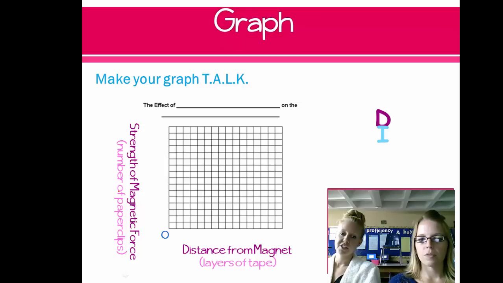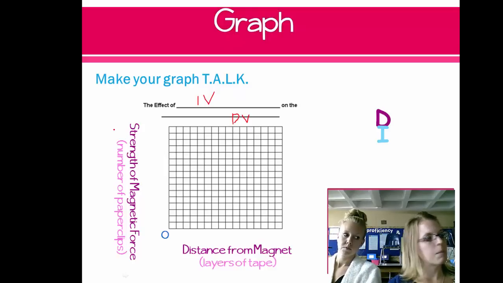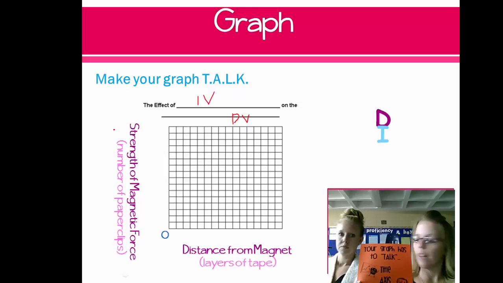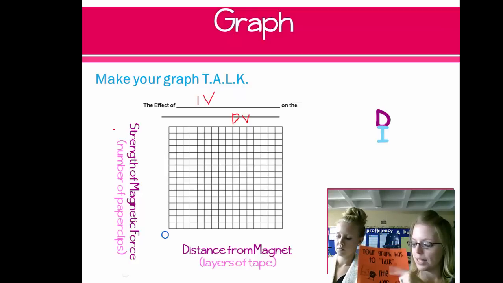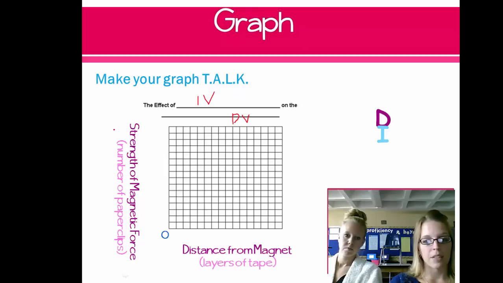When you go to fill in your title, remember it's the effect of the IV on the DV. And you can fill in those blanks. We've been over IV and DV enough in the video. And I think it's the same exact title that your data table has. Voila! Okay, and Miss Petruska has made us these cool signs talking about talking to your graph. Make sure your graph always has a title. You have your axes. You have the labels. And then you might need a key. For this lab, you don't need a key. You're just going to make a simple line graph. A line graph, not a bar graph.